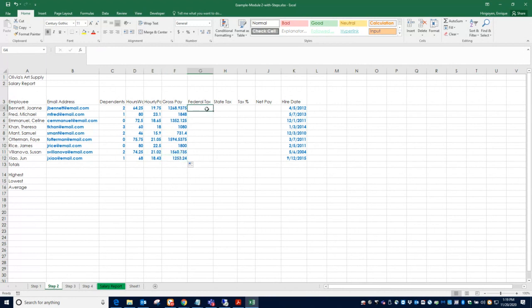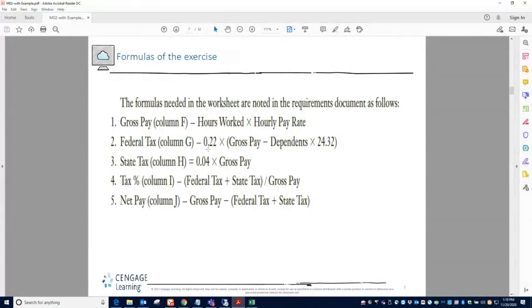Okay? Federal tax. This is the next formula. Federal tax is 0.22 times gross pay minus dependent times 24.32.